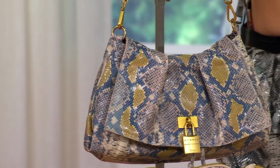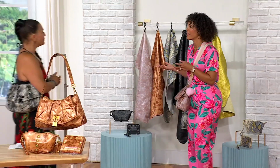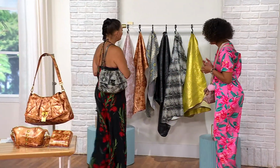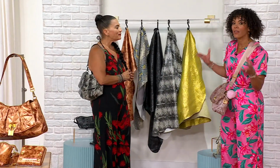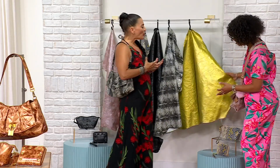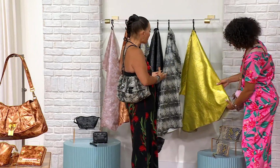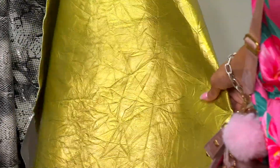All right, let's walk over and show, because this is another unique thing that Sharif does for us here at the network. Not every designer, not every brand would let you look at the leather that they are cutting from to build their bags. He likes to say there are no secrets. That's that pleated leather. To get this technique, you actually have to soak it for 30 days in a solution, and it shrinks about 40%.